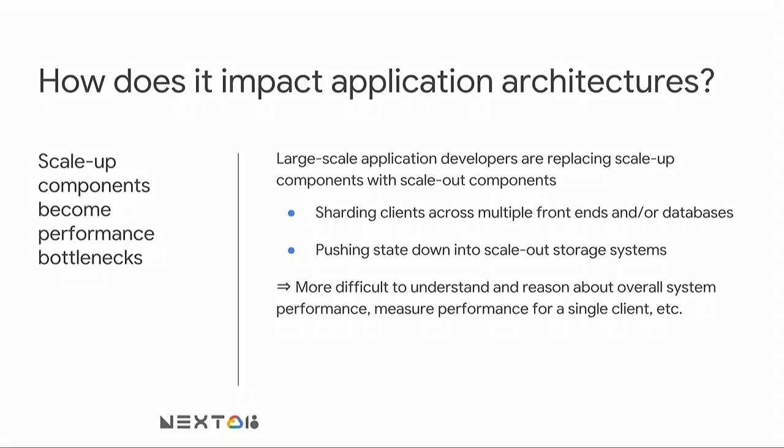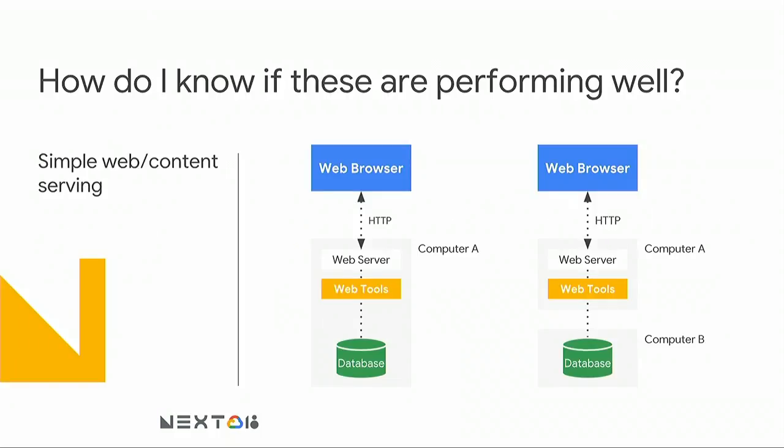There's a good analogy to high availability. When building high availability systems, you've got to have redundancy. You want to get rid of single points of failure. You can use a similar analogy when thinking about the performance of your application or workload: if you've got a scale-up component, that becomes a single point of performance bottleneck. It doesn't quite roll off the tongue like single point of failure, but it gets the point across and gives you a good mental model to keep in mind.